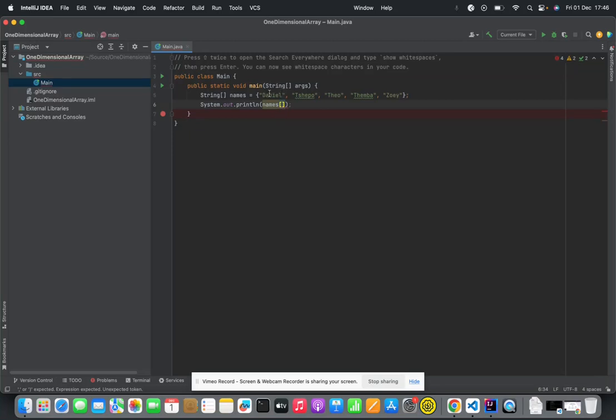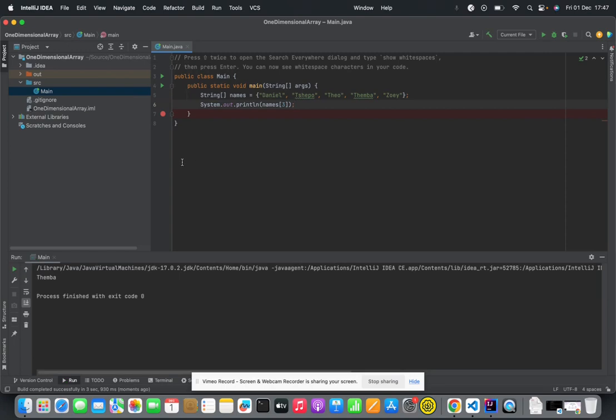This is 0, 1, 2, 3, so I'll say I want to access element number 3. Let me run my program, and you see it will display Temba. I'm just going to run it. Let's see. You see here, it says Temba. That's how you access an element.